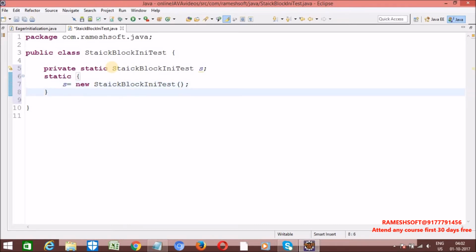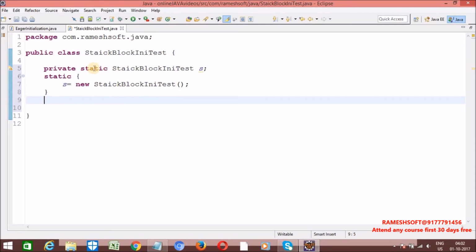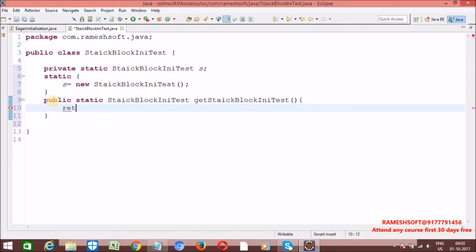So here I took one static variable and then I took a static block. Inside the static block I'm creating the object for it, and let me have one method, public static method, get. So I'm writing one method, return s.